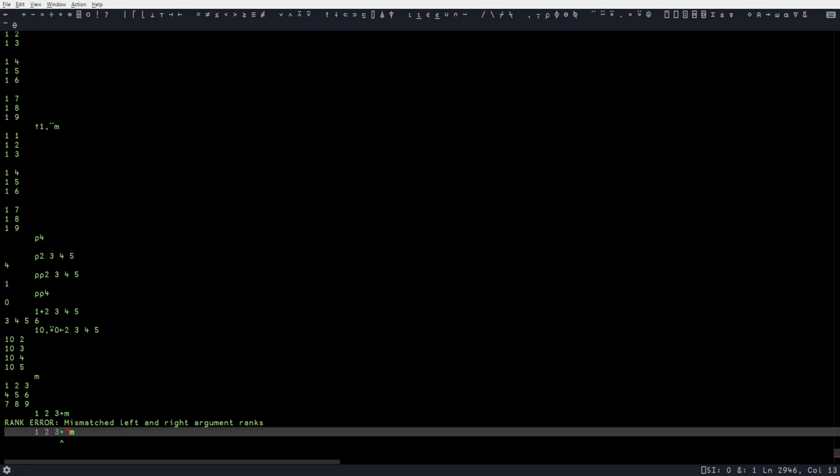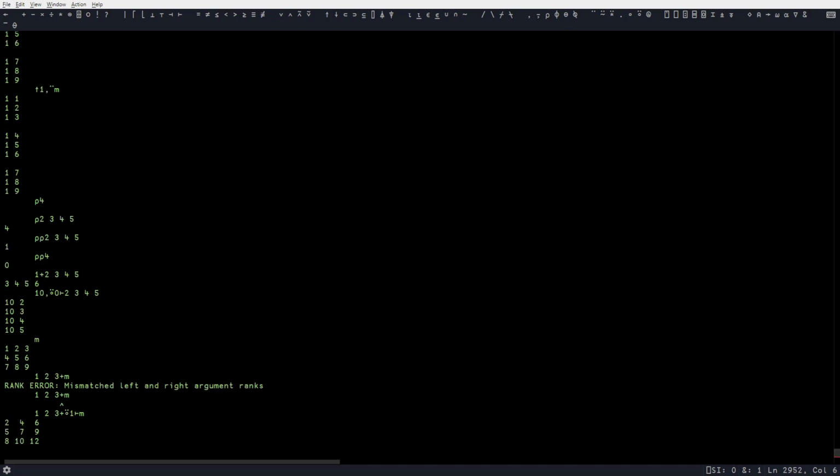But if I use the rank operator and I assign it to rank 1, which remember rank 1 is basically like a single list, you can think of it as basically being the rows in a two-dimensional matrix. Now it works. So what rank 1 is saying is for this whole list, apply it to each list in matrix M.